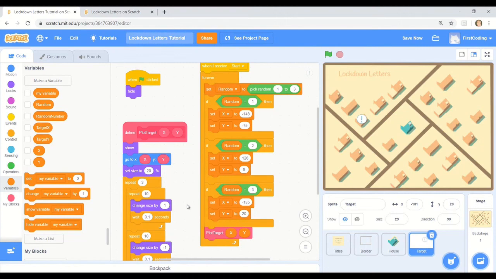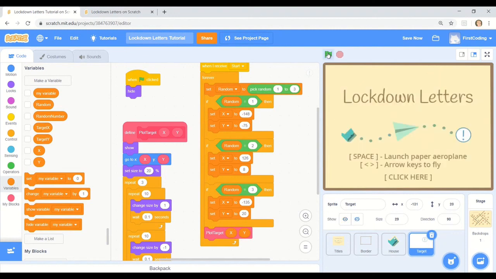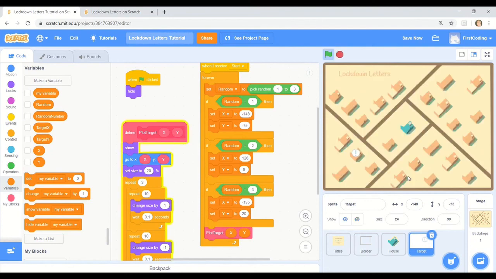Very, very complicated. You might want to rewind this tutorial and step through it bit by bit. But hopefully the more times you practice this, the more familiar you'll become with setting variables, if statements, and setting up and creating functions within your games or other programs. So let's give it a run. So let's hit the green flag, launch the game.